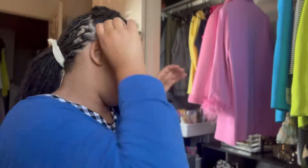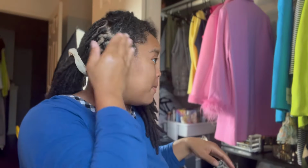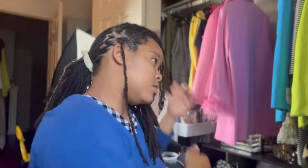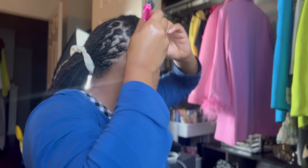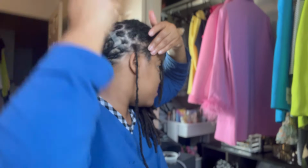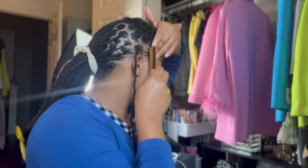And if I want to switch up and put some hair or wigs in my head, then I will figure it out at that time. I'm not going to take my hair down. I'm going to figure out how to do it on top of my hair, and I'm going to post a video about it. Okay, period.